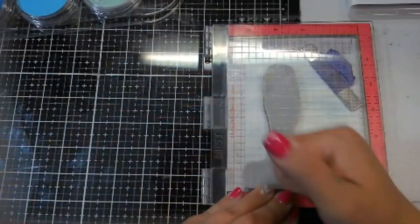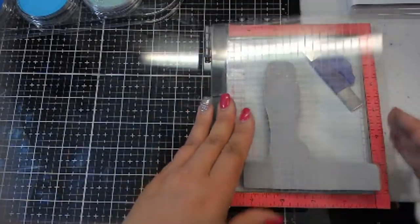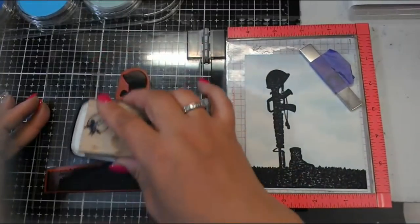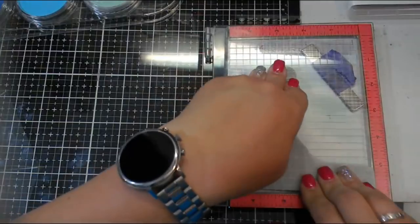I used to really only buy photopolymer stamps because it's easier for me to stamp. But now with the stamping tools that they have out, it doesn't bother me so much to go with the red rubber stamps. The rubber stamps are actually a better quality stamp. They'll last longer. And I know these were hand-pressed in the United States by these companies.